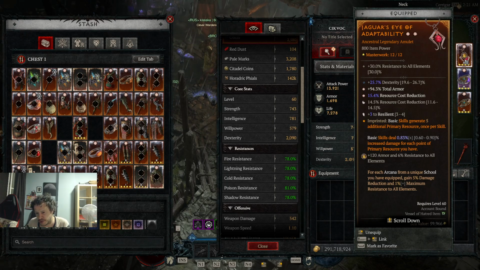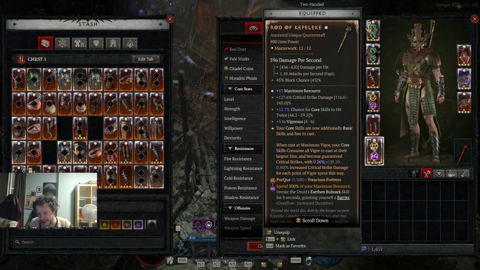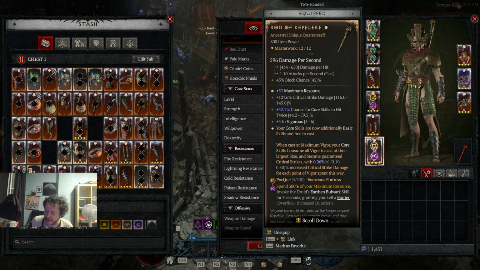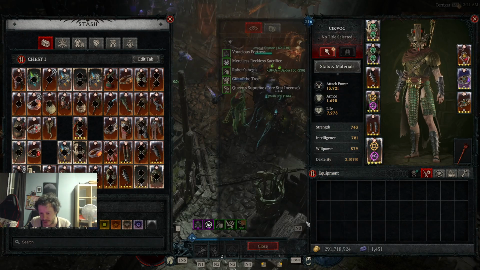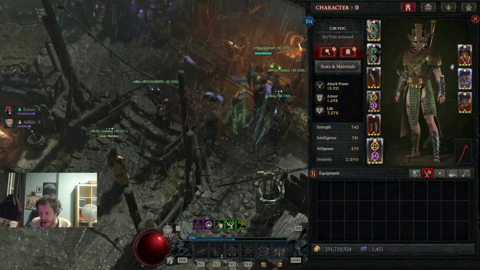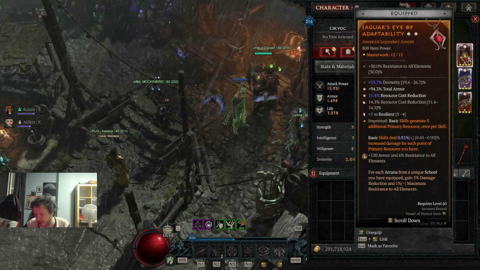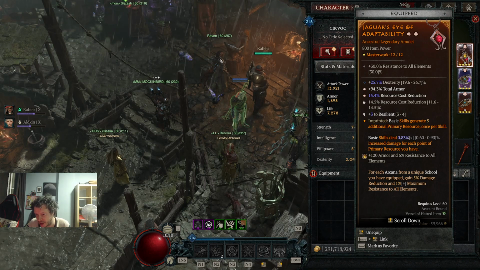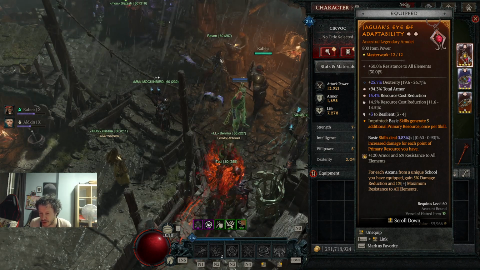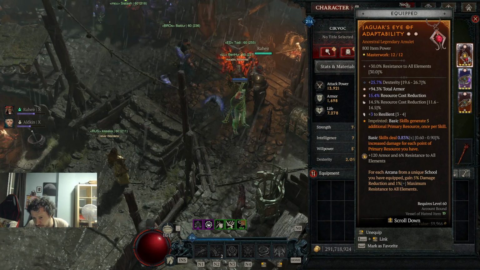Resource cost reduction is useful because Kepeleke allows us to drain all of our resource and spend it and make us deal more damage, right? And when the resource cost is reduced, the skill behaves as if it's actually draining more vigor. So right now I have 253 vigor, and I have like 45% cost reduction, so it will behave as if it's draining like 350 or something like that. We definitely want the greater effects on the armor, because we want our armor to reach 5,000 actually. That's the cap. Not very easy to reach, but it's possible.